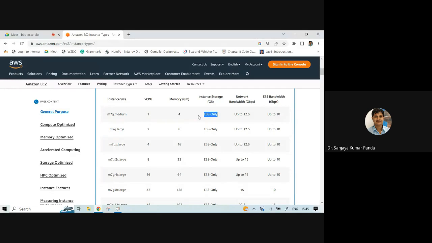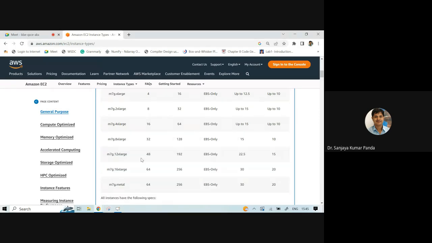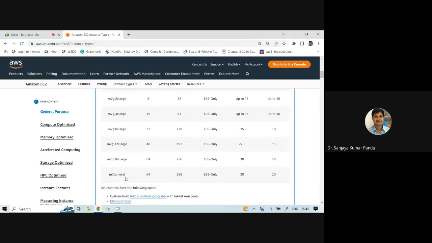Right? Now, you see in what way these instances are different from each other. They are different in terms of virtual CPU and memory. Right? Like if I go for, see, M7G metal, a very powerful instance. How many virtual CPUs we have? 64.